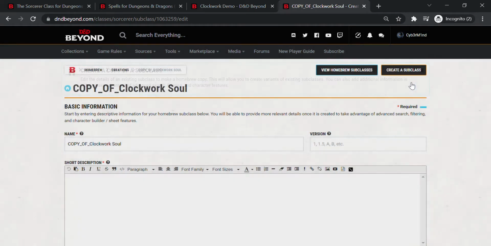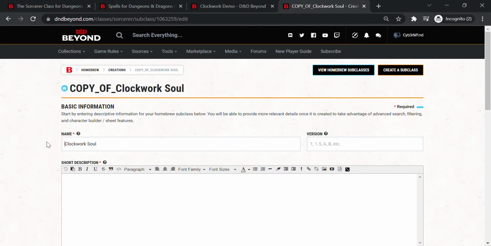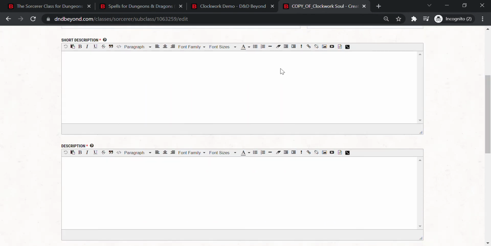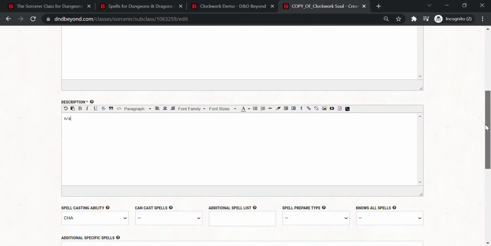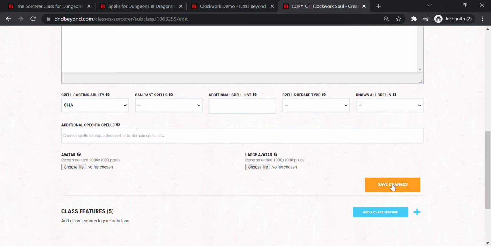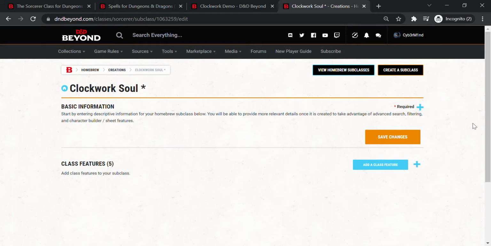This allows you to create a copy, so we can edit the name here. Don't need to do much. I just put the asterisk so that when we see it in our list, that will tell us that it's a homebrew. Don't need to bother with this. Don't need to bother with this. Because these only show if you are listing it or if you are publishing it, which we're not going to do in this case. These boxes don't appear anywhere on your character sheet, so you don't need them. I spelled that wrong. Nervous. So we don't need to change any of this. We can just go ahead and save changes. Just get that updated, because you have to do that first.